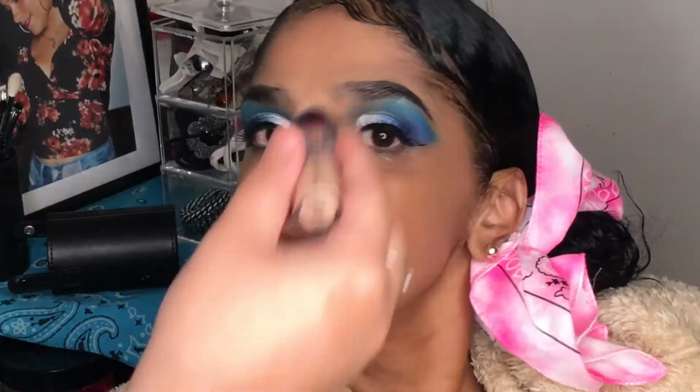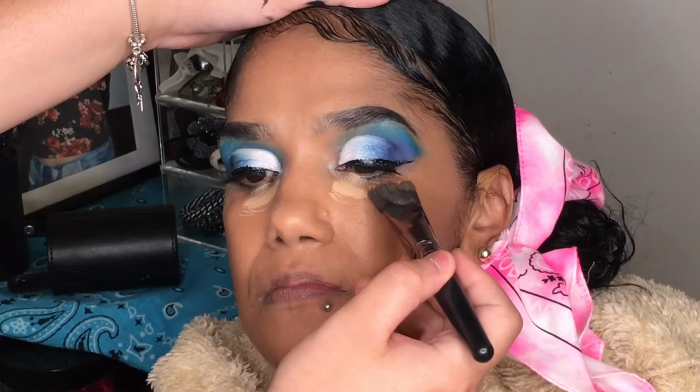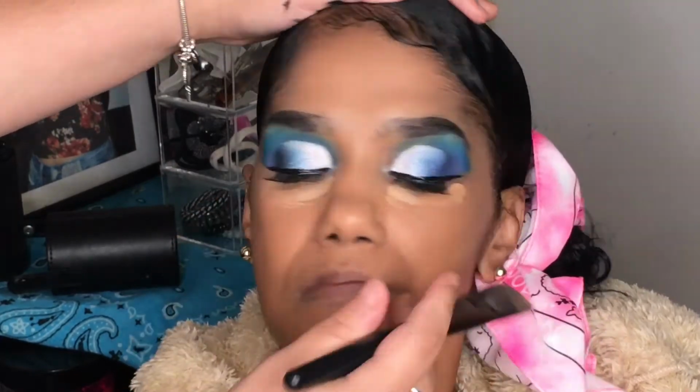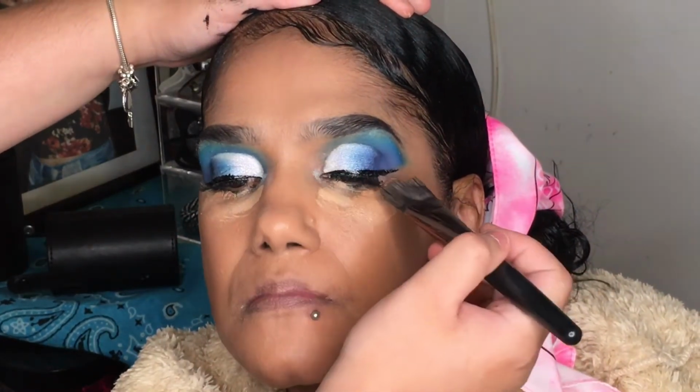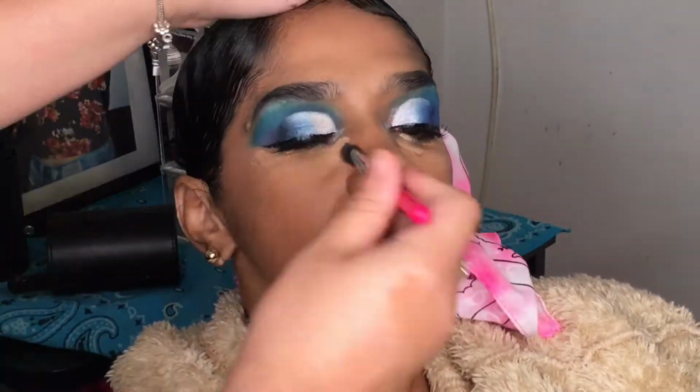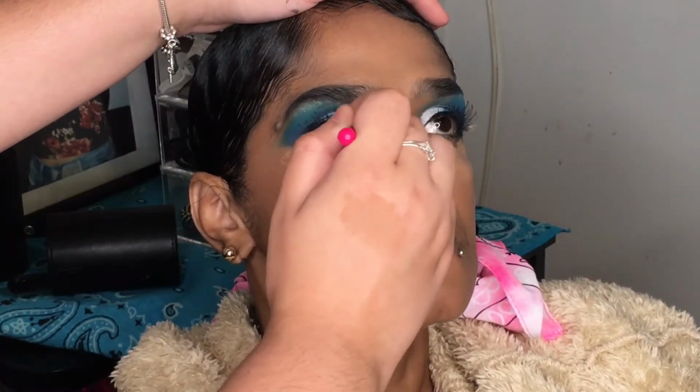I'm taking some concealer. This is lighter than her, so I'm just putting a little bit. And I'm going to take some foundation and put it next to that concealer so it won't be that light. First, I'm gonna blend it with a fluffy brush, and then I'm gonna go in with the beauty blender and blend it in.